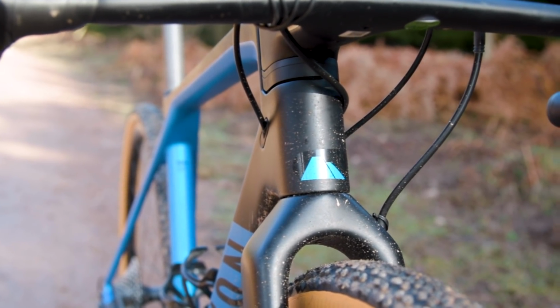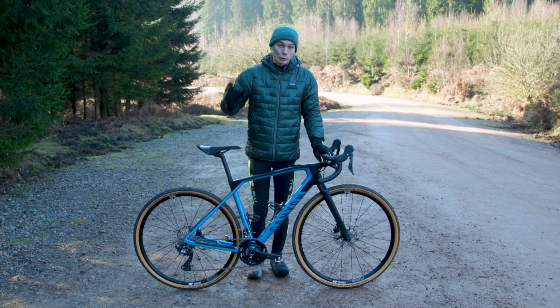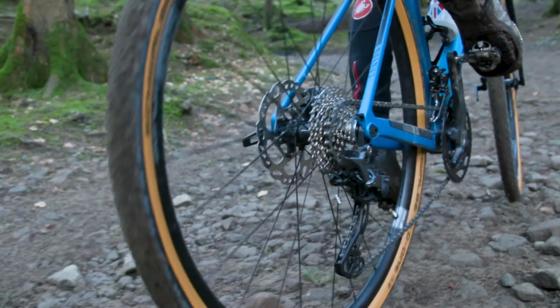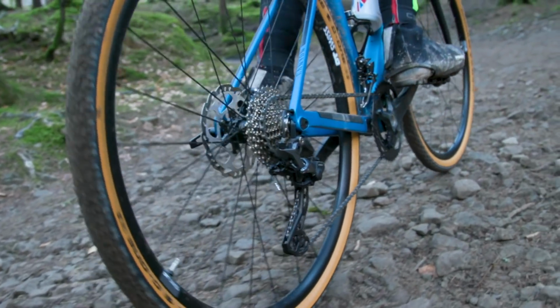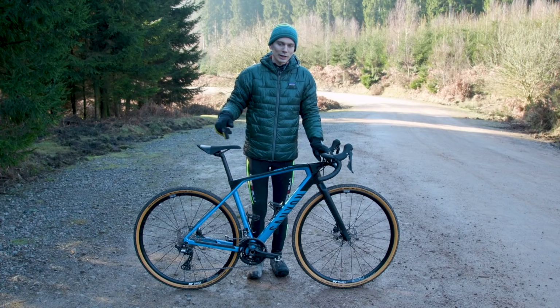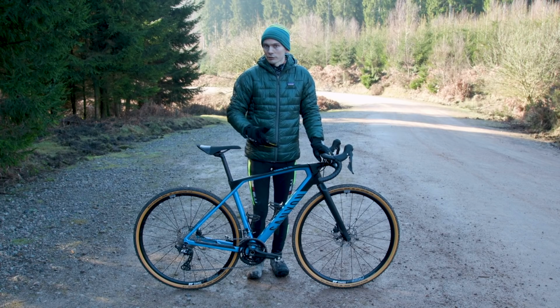There isn't really anything that I would feel obliged to change out of the box on this, because they have hit an all-round spec really well. The gearing is generous enough to cover most riding. You'll be able to climb really, really steep stuff with that 30, 34 low gear. And as I say, there's plenty of versatility for going on and off road.